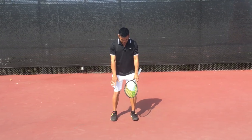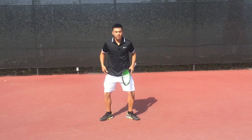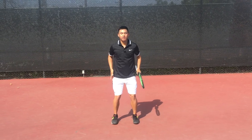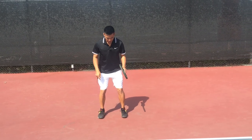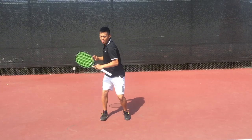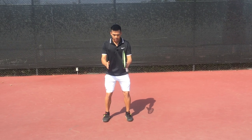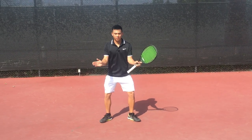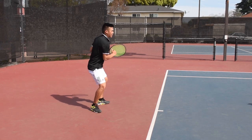When I take my feet and rotate them outward and open my toes up, my hips open up. When I turn my feet in, my hips close. I want you to try this wherever you're standing right now — point all ten toes facing forward and unit turn back and forth as fast as you can, like this. Now open your toes out at 45-degree angles and unit turn as fast as you can.